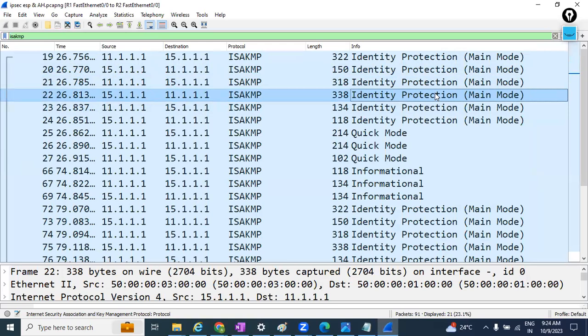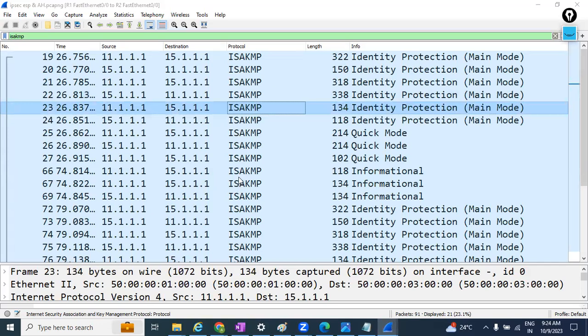In the first 2 messages, we have decided which encryption algorithm I'm going to use, and hashing. Sorry, which encryption algorithm? DES or 3DES, whatever. We have decided. So can you say, okay, now I'm ready for encryption, because I know which algorithm I have to use? And for encryption, I need keying material, and that we have also exchanged successfully with the help of Diffie-Hellman. So can I say that from the 5th packet onwards, all the packets are encrypted? The answer is yes.